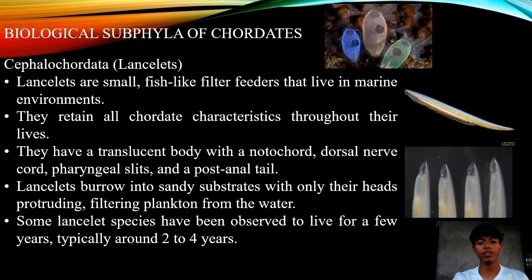This relatively longer lifespan compared to other marine invertebrates allows for more extended periods of ecological interaction and reproductive opportunities. Lancelets play very important roles in marine ecosystems as filter feeders, contributing to nutrient cycling and serving as prey for larger predators. Their retention of chordate characteristics throughout life makes them a valuable subject for studying the evolutionary relationships and developmental biology of chordates.